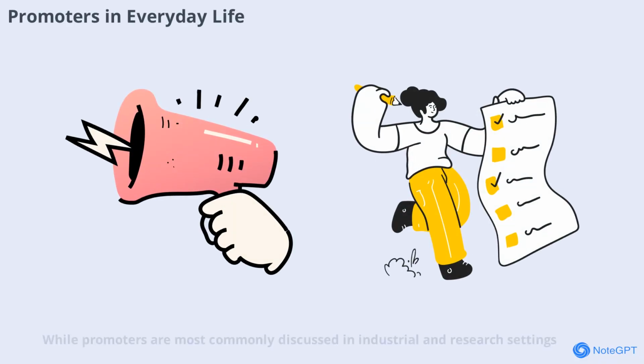While promoters are most commonly discussed in industrial and research settings, their impact reaches into everyday life. From the fertilizers that help grow our food to the fuels that power our vehicles, promoters play a hidden but vital role. Understanding their function helps us appreciate the science behind the products we use every day.